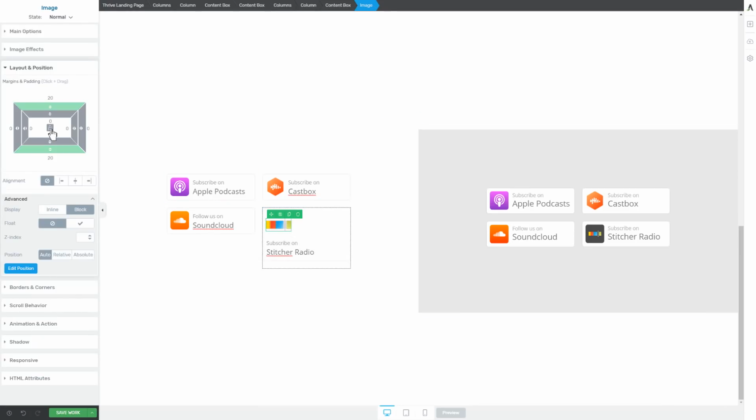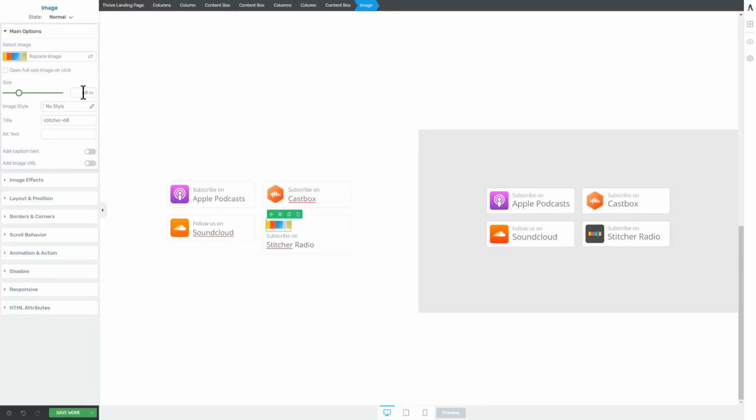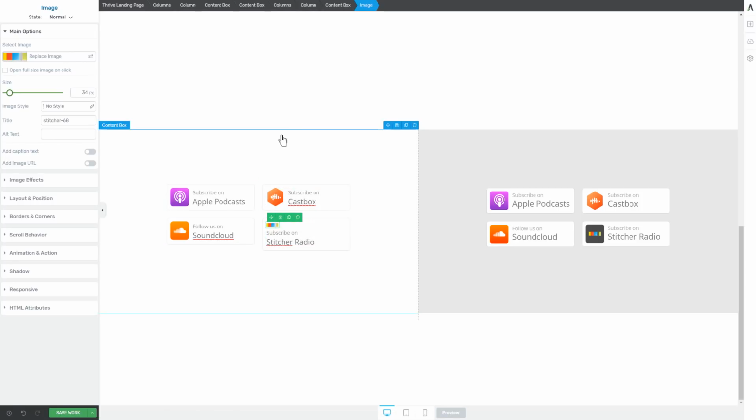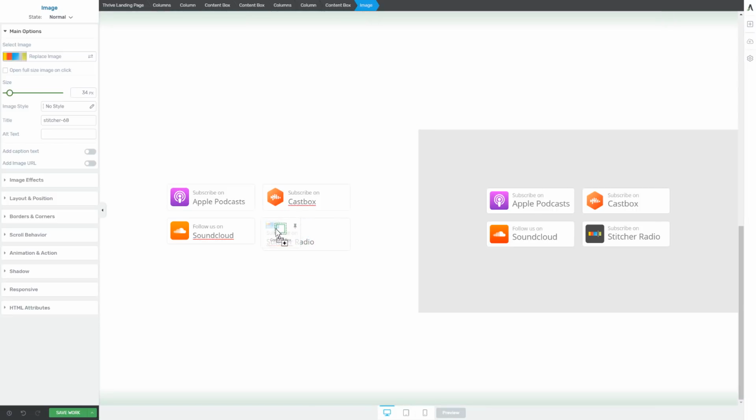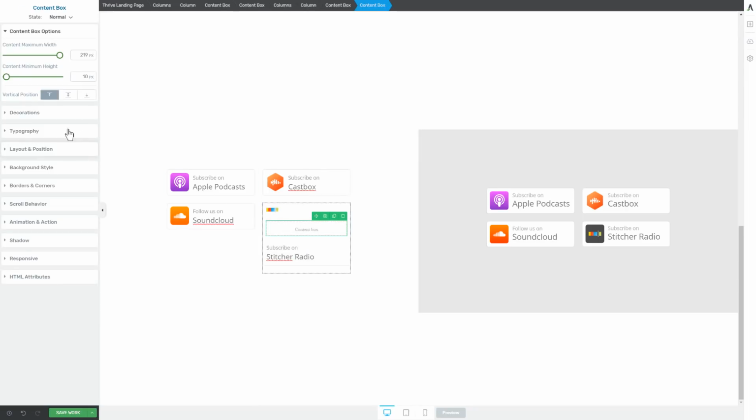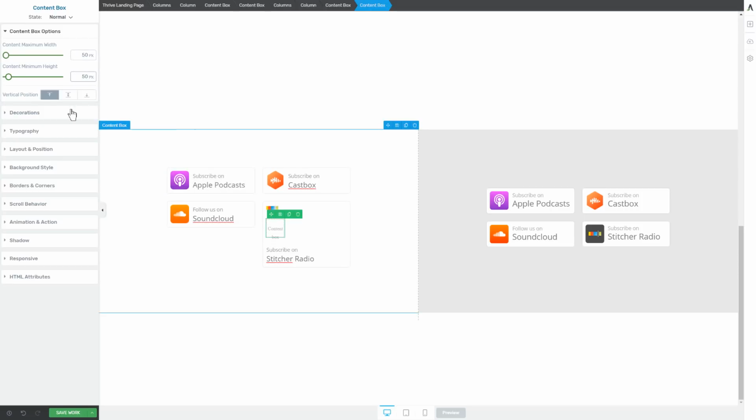And what's important here is that the width, once again, we basically do our basic maths. We remove this stuff around it. We look at the total width, it is 68 pixels. We want that to be 34, because we're going to do the same thing as with the icons. So we have this 34, and in order to create a background, we can't put a background on an image, but what we can do is add another content box. So we put a content box, let me put it below this image. Put a content box here. We make it 50 pixels by 50 pixels. That is the size of these backgrounds.